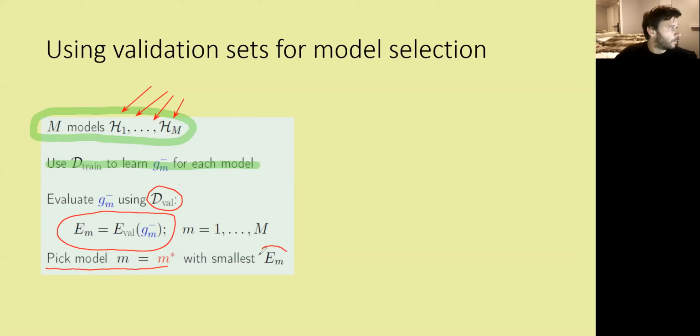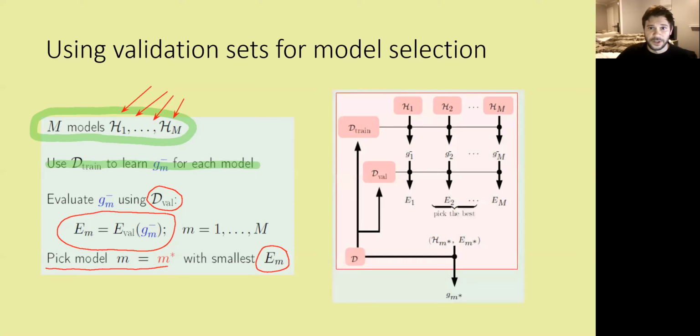Okay, the one with the smallest validation error on that holdout data. So here is another flow diagram showing how this process works. This is a slightly bigger diagram than where we started before. Recall where we started before. We had our data. We took the data and we broke it up.